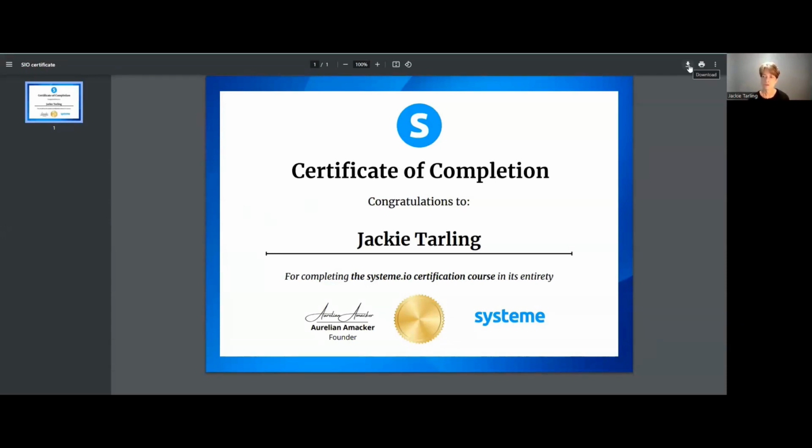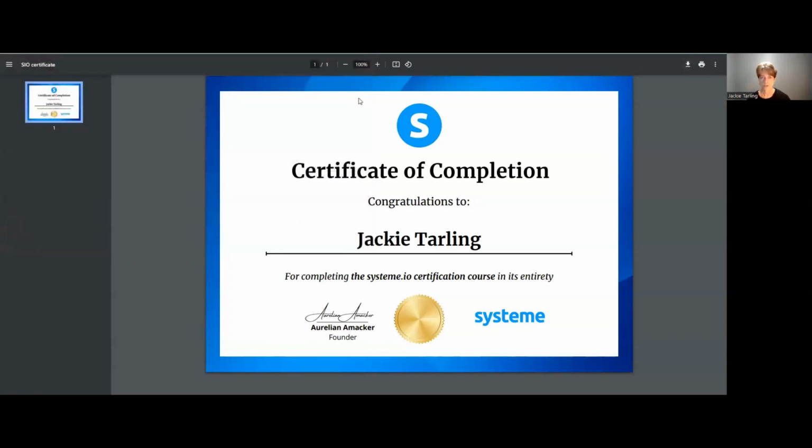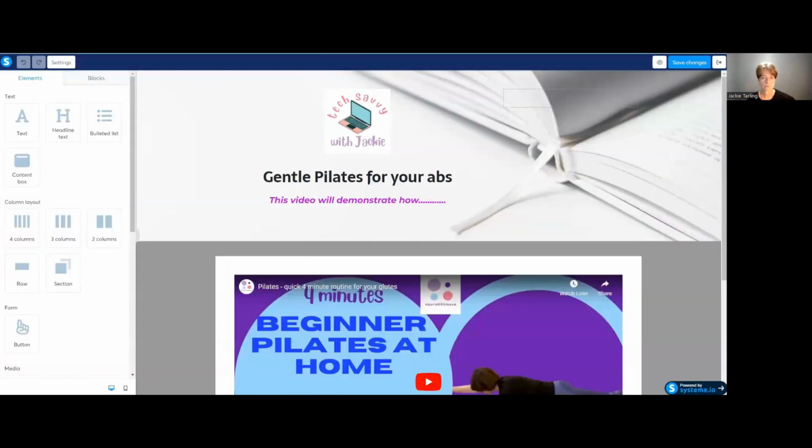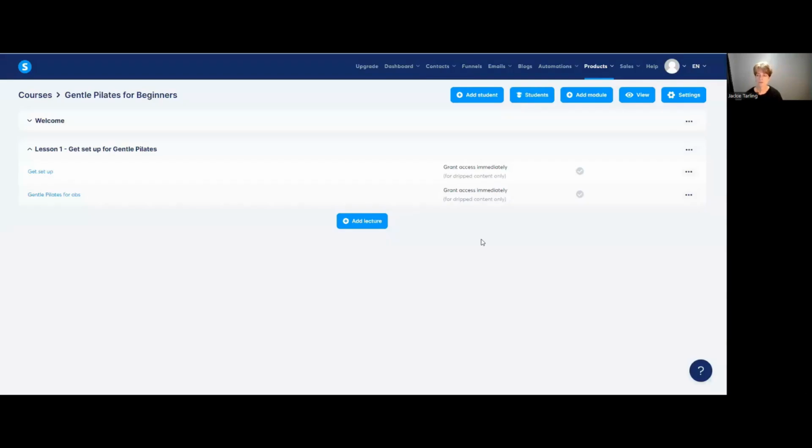So what you could do, if it was some transcript notes, you would be able to download that into wherever you want to download it. So you could print it off, or you could print it from here as well. So I just think it's very versatile, and it is so easy to use. So we've saved the lectures and the modules, so we're all ready to go.